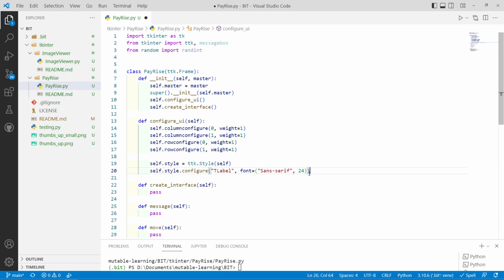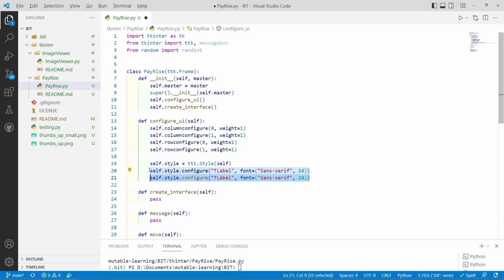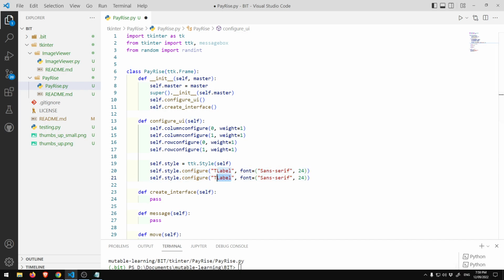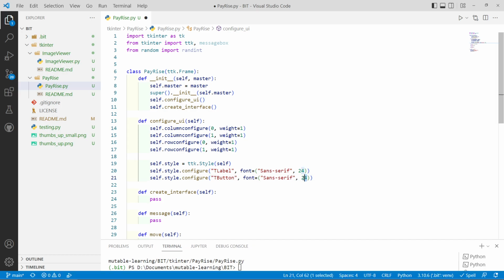And we may as well just do a copy and paste, or Shift Alt K. Except this time we're not going to do the TLabel style, we're going to do the TButton style with a capital B for button. And we'll just make the buttons a little bit smaller. We'll make them 14. There we go. So those 2 lines are going to configure the font size for all labels and all buttons that we use by default. That'll do. Okay, that's enough for our configure UI.